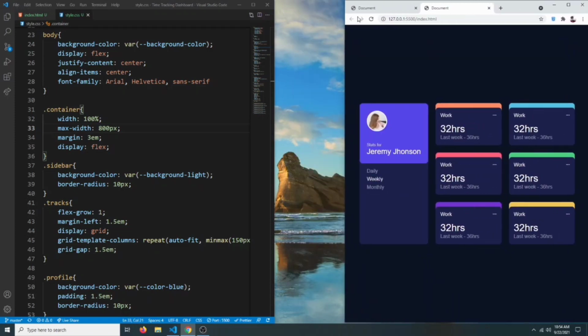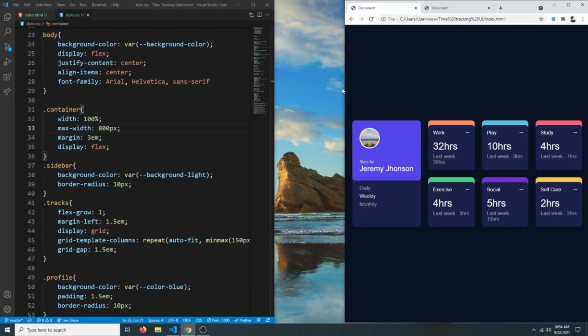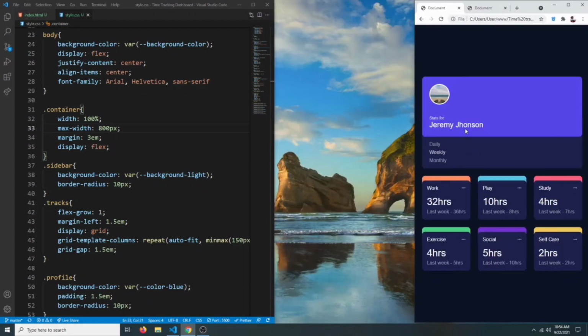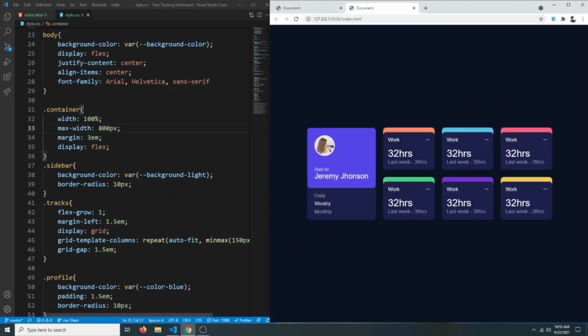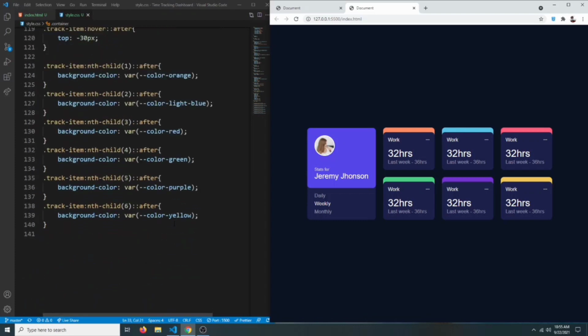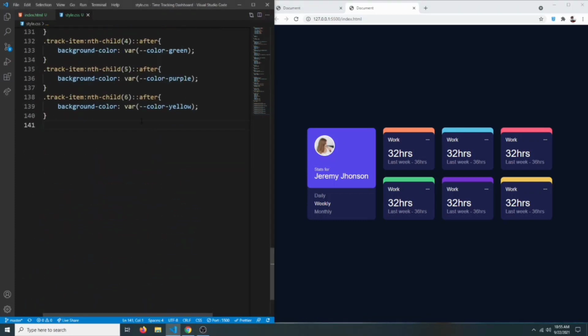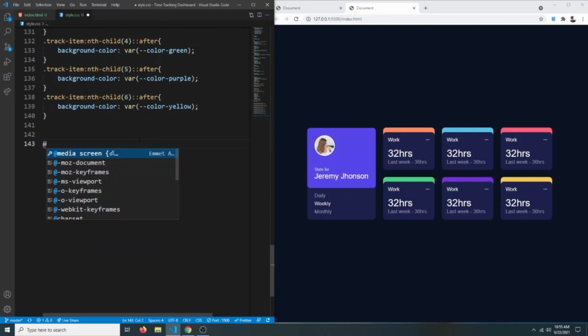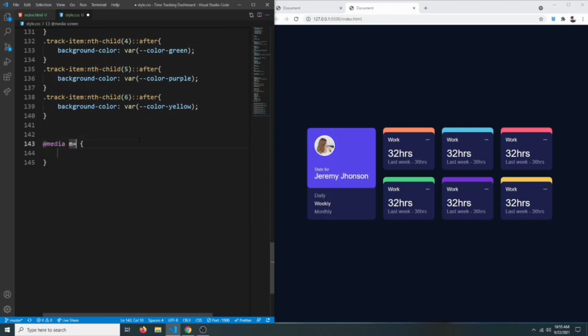So let's see what next we have. Okay, on a smaller screen, as you can see, this sidebar should take 100% of the width, so let's do that. Let's do a media query. We can say @media, max-width of, let's say, 630 pixels.